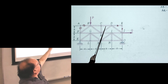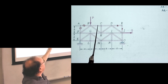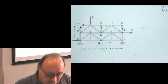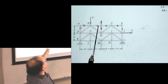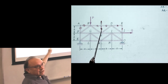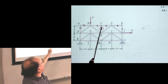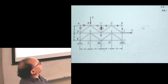This force is zero because these two are collinear and you have another one that is not collinear, so these two have to be equal and this one is zero. The other way to reason this is that this force is equal to this force, and if you have a force here, there should be another one here to balance it. But there is no force here, so this has to be zero, because there is nothing to balance it. And when you conclude that this is zero, this has to be equal to this one to have equilibrium around point C. You see it?